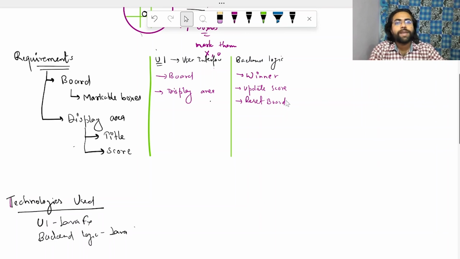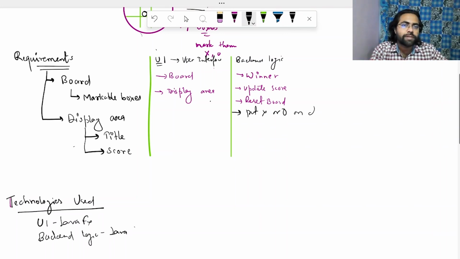Along with this, the very important thing is to put X or O on click of a button. So let's try doing that. So first, whenever the button is clicked, let's add something to it.